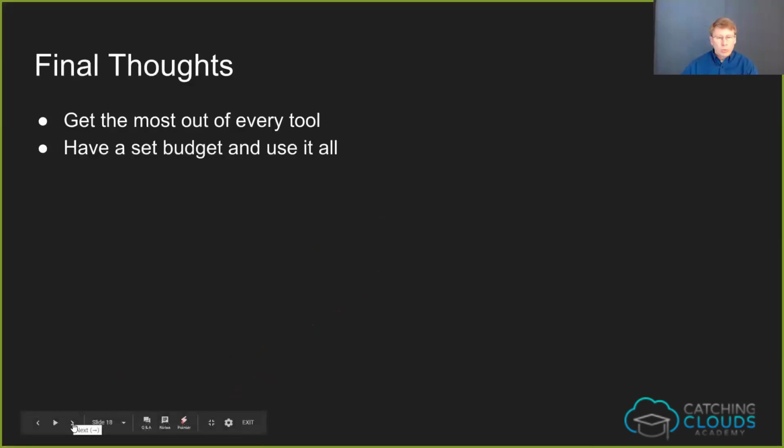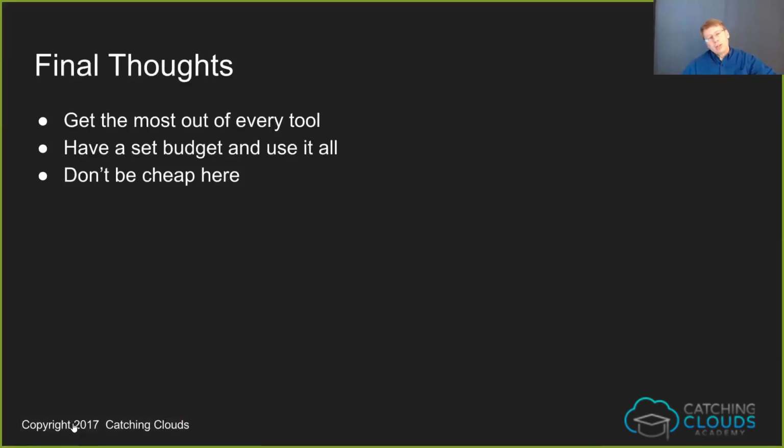And then, make sure you take the time to get the most out of that tool. Put the time in to learn it, read support, ask questions, go from there. Don't be cheap here. If everybody wants to make, let's say $200,000 at the end of the year, nice easy number. That means your time is worth $100 an hour, okay? So if it takes you 4 hours or even an hour to download all the Amazon reports and then pivot them and then finally make a decision, then you're wasting all the time. If it takes you 4 hours, then you can spend $400 on a tool that saves you that time and then gives you more value, okay?